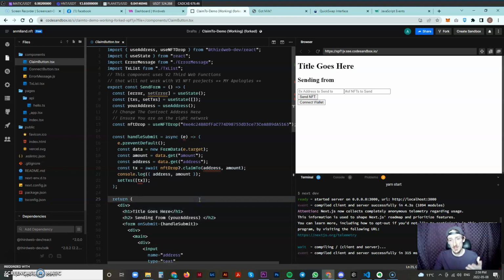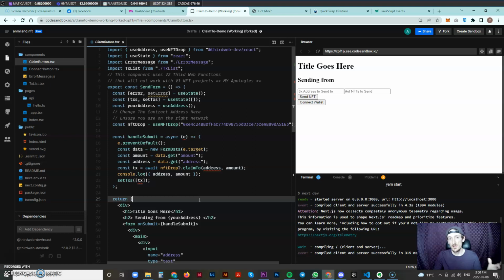So this is a tool that you can use to send NFTs from one address to another, and essentially from your wallet you can mint an NFT from your collection to another person's wallet.